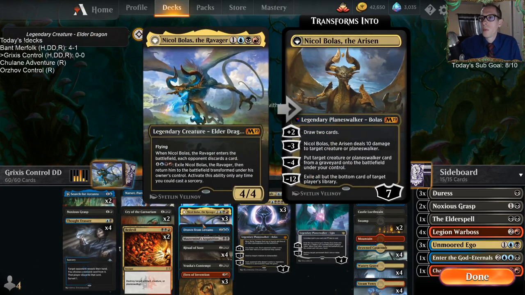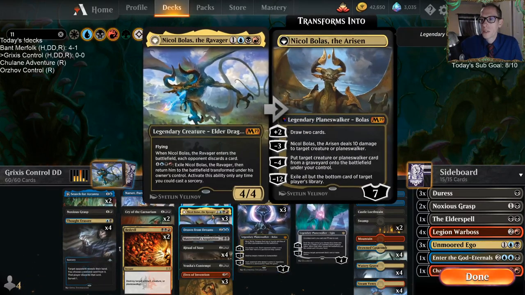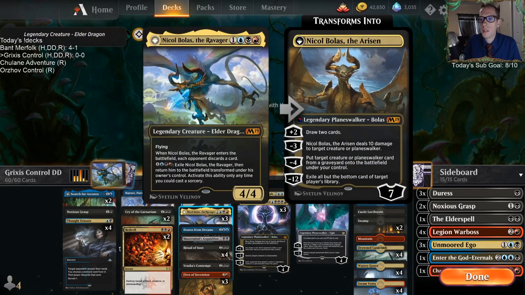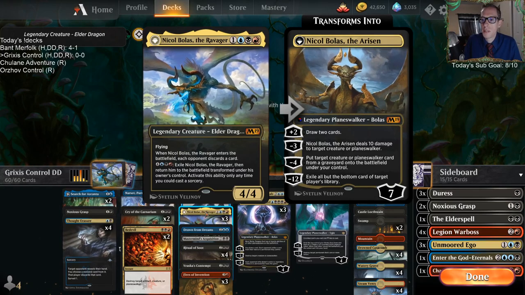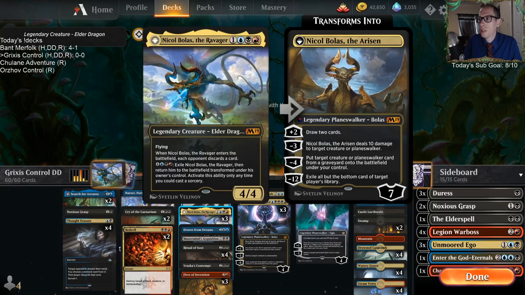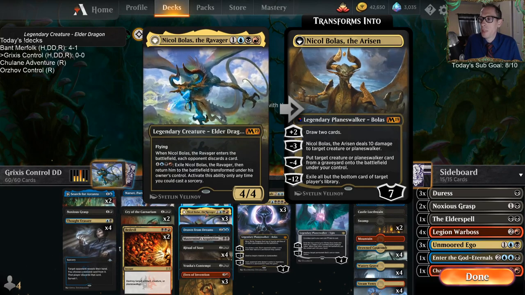The forefront of our winning is, of course, Nicol Bolas, the Ravager, Nicol Bolas, Dragon God. Nicol Bolas, the Ravager is already a really strong card, but with Fires of Invention, it's even better since it'll cost zero to play. So if you can wait till turn seven, you can play it for zero mana, then tap your seven mana and just activate it and already get Nicol Bolas, the Arisen for just seven mana. And we know how good that Planeswalker is.